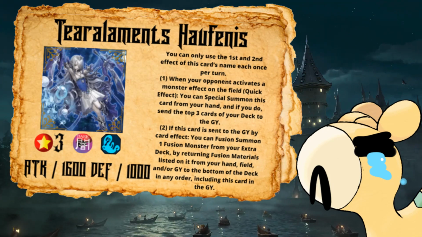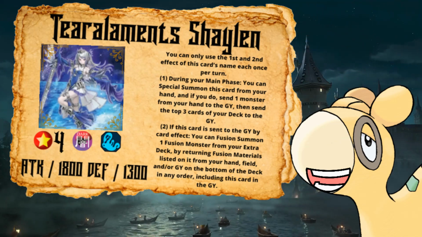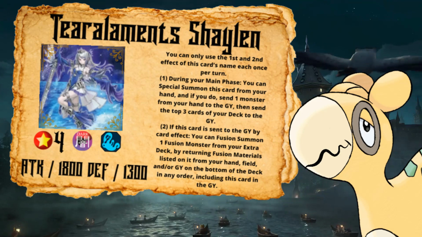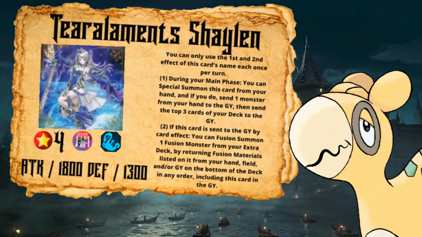But not to worry, because we have Tearalaments Sulliek, a level 4 Dark Aqua effect monster with 1800 attack and 1300 defense. And the following effect: you can only use the first and second effect of this card's name each once per turn. First, during your main phase, you can special summon this card from your hand, and if you do, send one monster from your hand to the graveyard, then send the top 3 cards of your deck to the graveyard. And second, if this card is sent to the graveyard by a card effect, you can fusion summon one fusion monster from the extra deck by returning fusion materials listed on it from your hand, field and or graveyard to the bottom of the deck in any order, including this card in the graveyard.